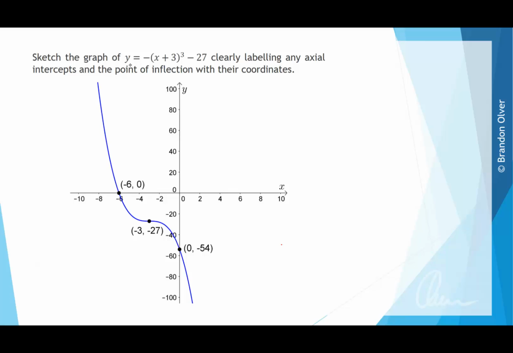On this page, we've got a computer to graph the rule. And as you can see, it's a little bit more accurate than our by hand graph, but all of the key features have the same coordinates, and a negative cubic graph is going through all 3 of those points.